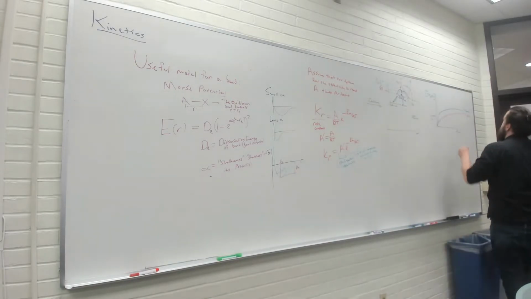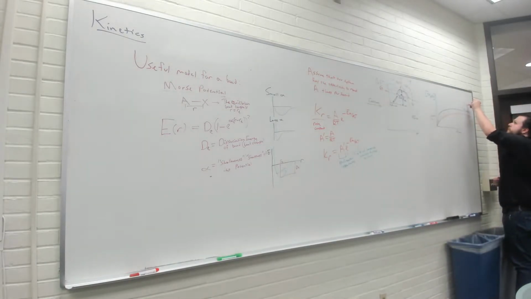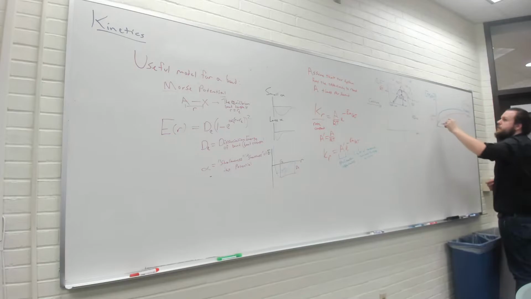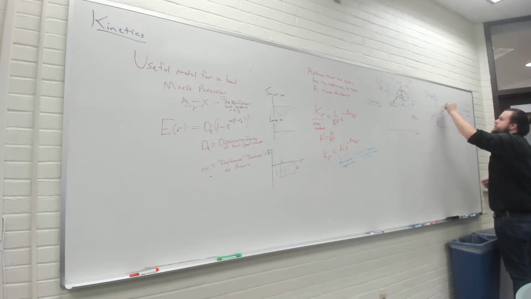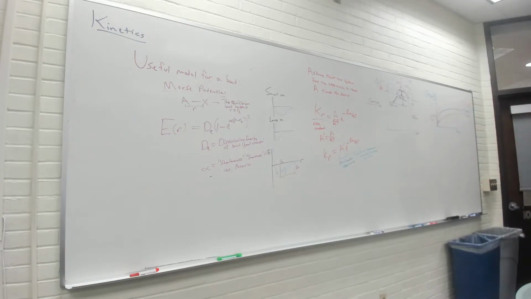And then we heat it up to T equals 400 Kelvin. Look at that pink. And of course, it occurs even quicker. Right? The rate is increasing as we go up in temperature.